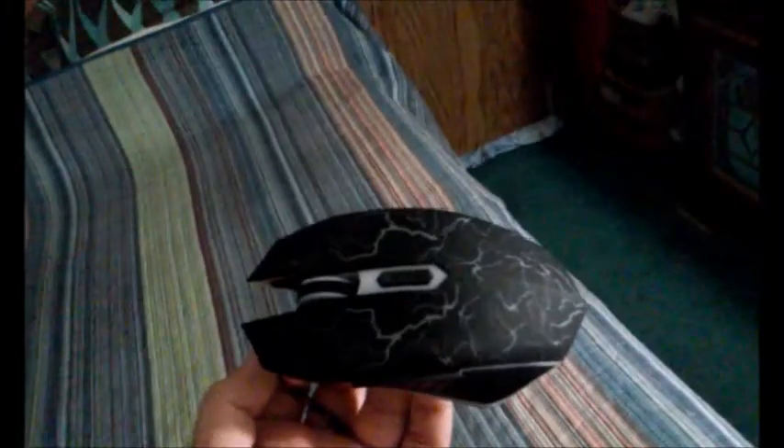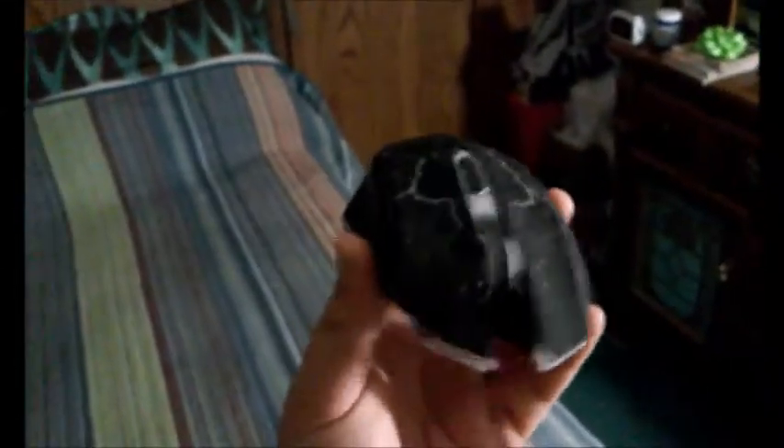This mouse only cost $4.75 — I got it on eBay — and it does look pretty fresh, looks nice. Right now I don't feel so great, if you can tell from my voice. I feel kind of dizzy. When I went to the store I went with my dad to drop off my big brother at work, then I went to pick up the mouse, then we went to the store for supplies and food. When I left the store I started feeling kind of dizzy. Right before I came inside I kind of hit my head on the wall and I'm feeling really dizzy, sweating a little bit.